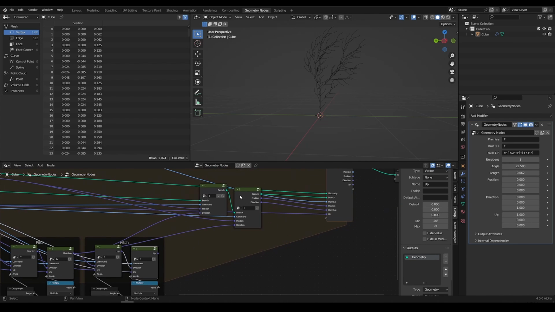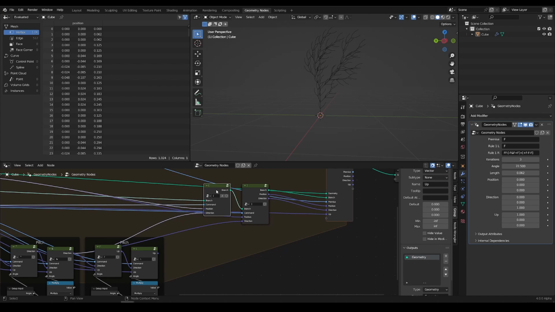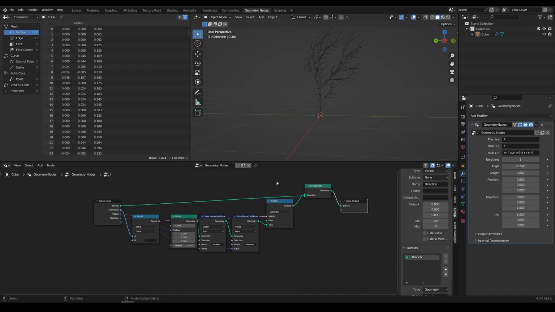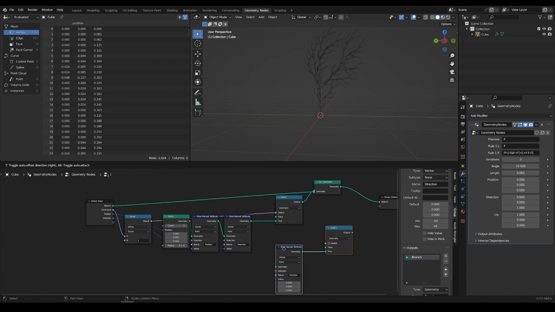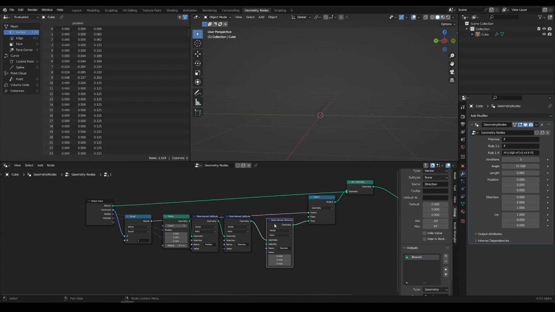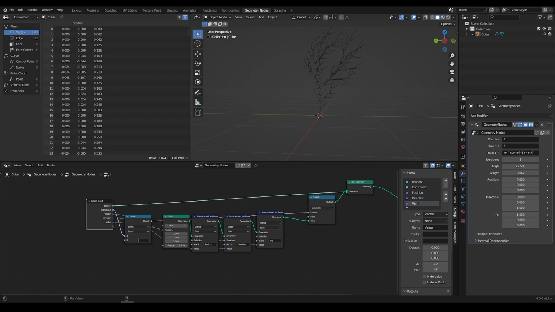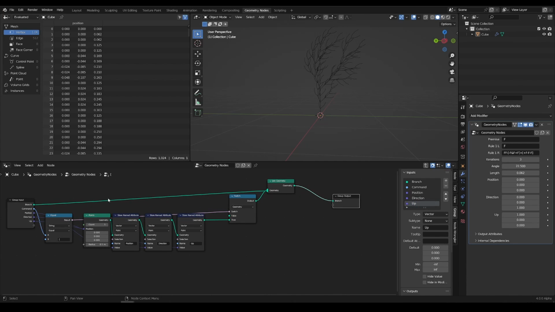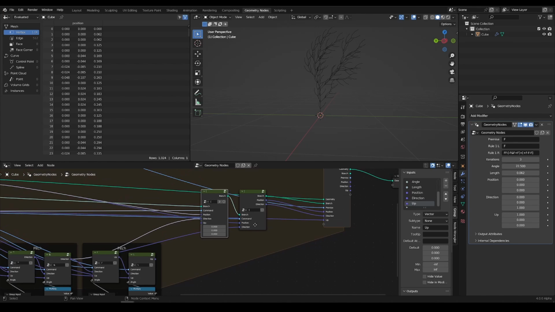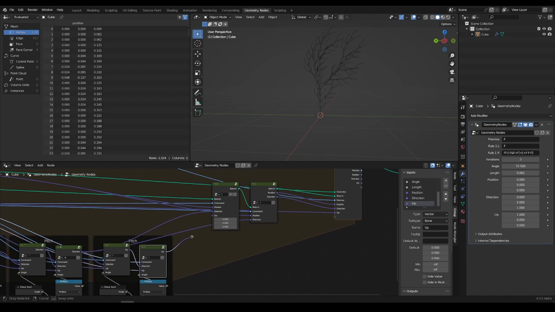And then the last thing we need to do is handle this in our states. And so we just need to store one more attribute. And this will be called up. So this is how you can store whatever you need in the state. You can store all kinds of things. And then we store our up vector right here.